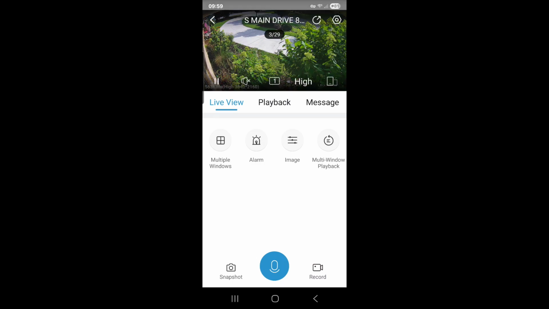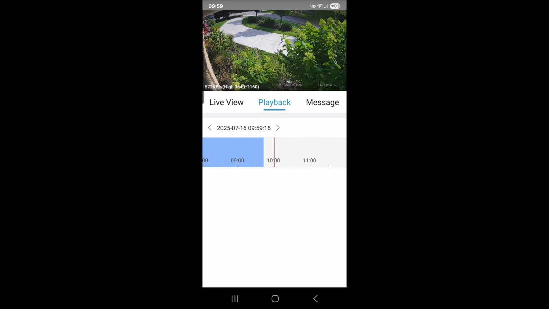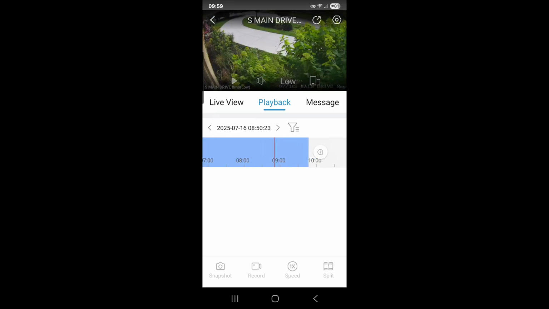So the next thing that we want to talk about is playback. And so all of our cameras record on motion. They also record on video analytics, and we're going to get into the analytics a little bit more here, but just a generic straightforward playback creates a timeline that you can go back and search video. You can also change the date.